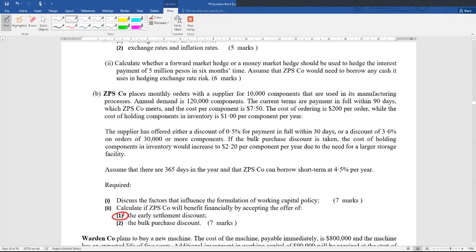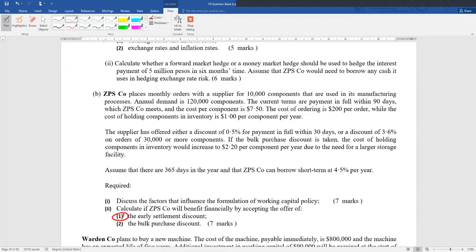Take 1 minute to refresh yourself on the question. Then we discuss part one, where the discount being offered is based on when you pay. It's more or less a case of payables management. So this part one is more of payables management. Go through it, and we discuss together.